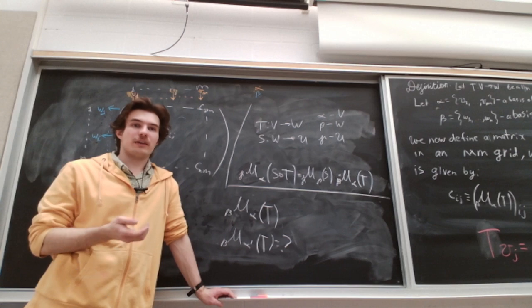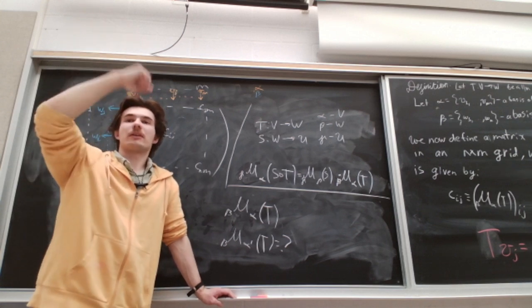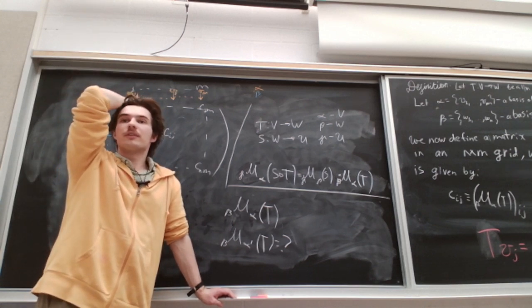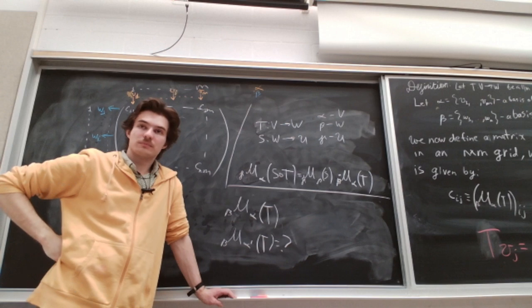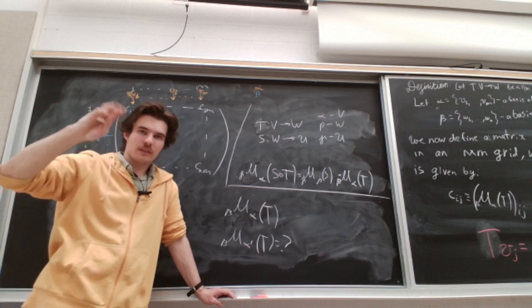So what do I have to do? Okay, sure, in the back. My answer isn't too far from what she said, but essentially you have to take the matrix from alpha to beta with T, and then outside of that you just create another matrix from alpha prime to alpha. Yeah, so that's the right idea.